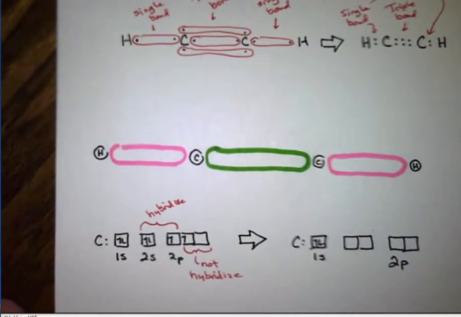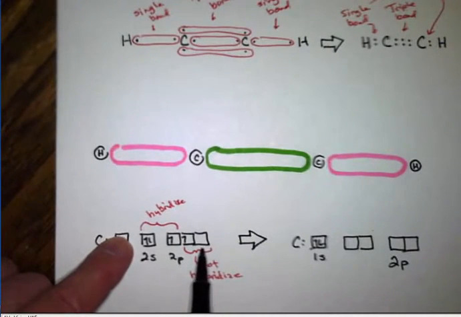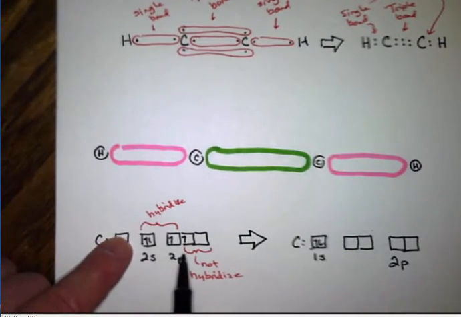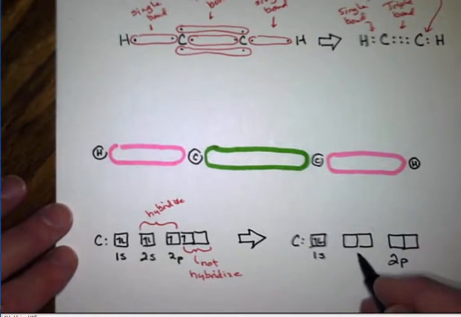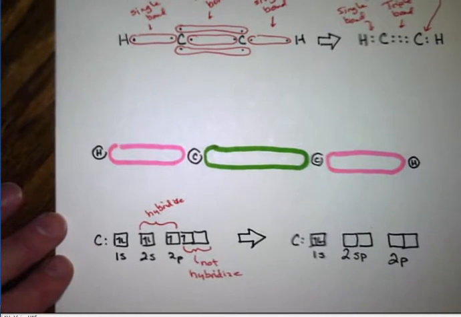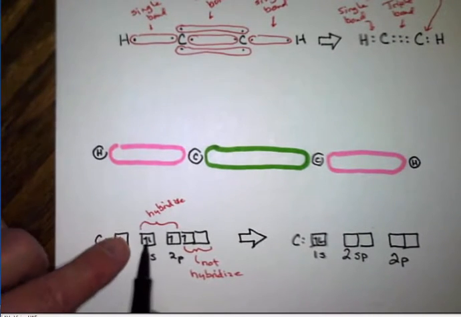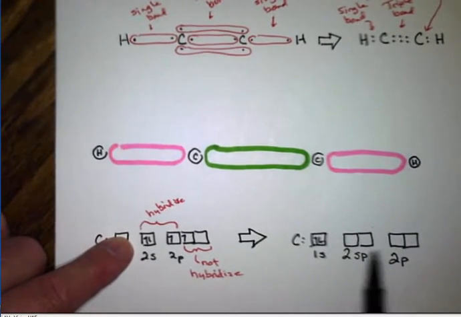Okay? When we hybridized all 4 orbitals in the valence level, we called that sp3. When we hybridized 3 of the orbitals, 1 s and 2 p's, we called it sp2. What do you think these are going to be called? Just sp. Now, you can say sp1, but we don't usually put coefficients of 1 because it's the same number, right? 10 to the first power is still a 10. So we're just going to call this sp. And it's in the second primary level, so I'll still keep the 2 there, because those electrons are in the second primary level. Just like in all the other hybridizations, we take all the electrons and spread them out over all the orbitals. Okay?